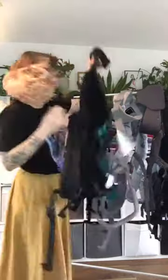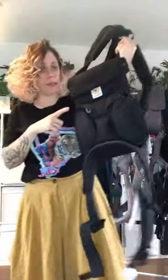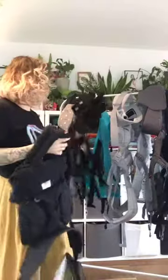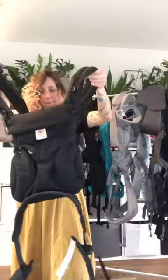So it's this one, but it's non-adaptable. So for small babies at the beginning, we use an insert, okay? And then the front is very similar. You've got, again, the button system when you want to turn your baby around. Your clips are on towards your back, okay? So that's one thing to bear in mind with the 360, they're not on the front. With the Omni, they're right here on the front, so it's just really easy to loosen and clip if you need to. So yeah, that's the 360.